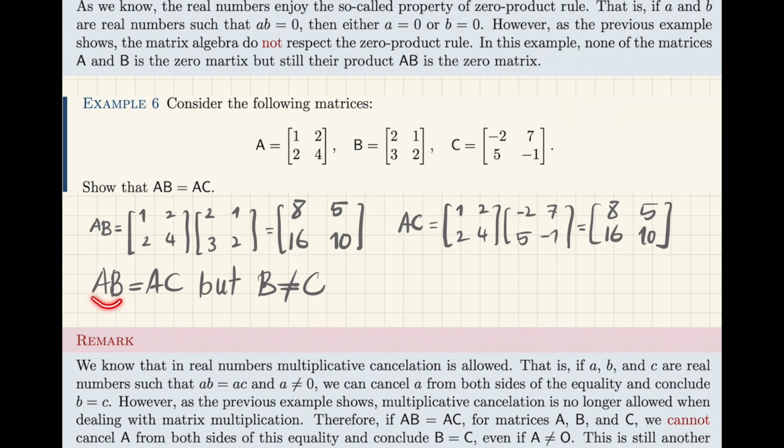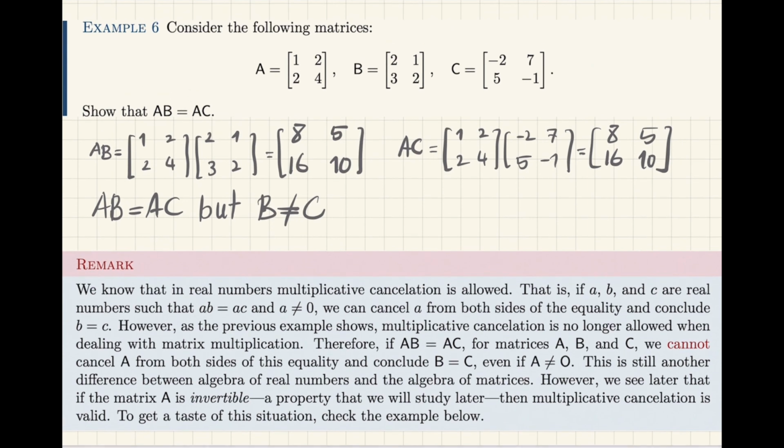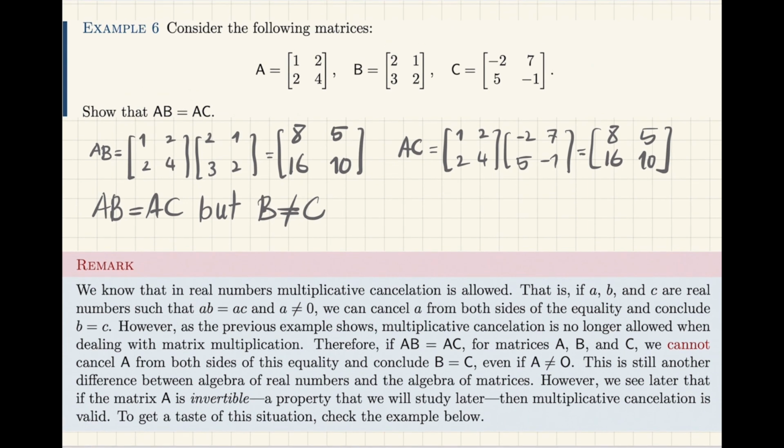If I have a product like AB is equal to AC, even if the matrix A is not the zero matrix, you see this matrix doesn't even include 1, 0, and 3, let alone being the zero matrix itself. But still, if you naively cancel this and conclude B is equal to C, that is completely false, because you see that B and C don't even share one corresponding entry to be equal. So that is also an extremely important difference.